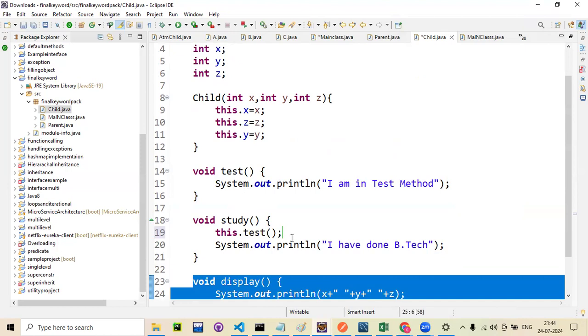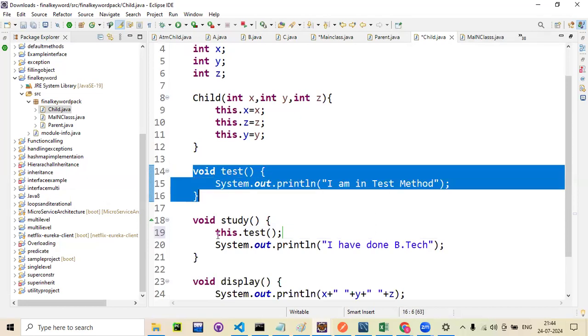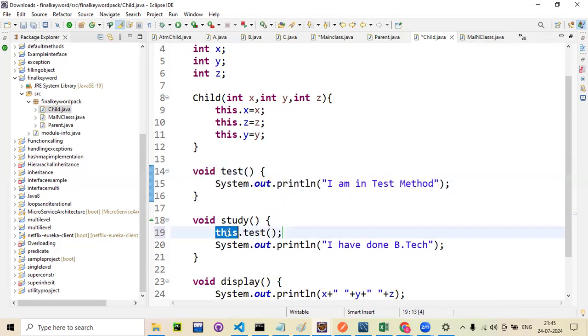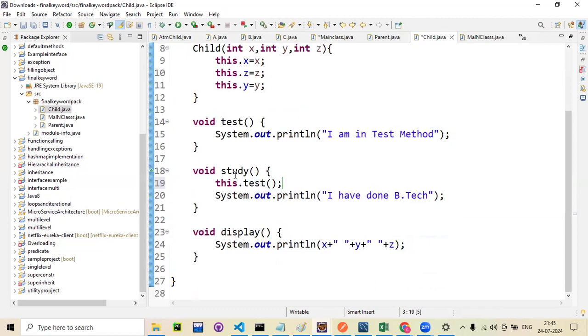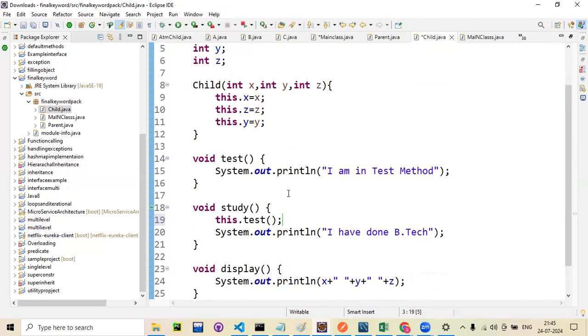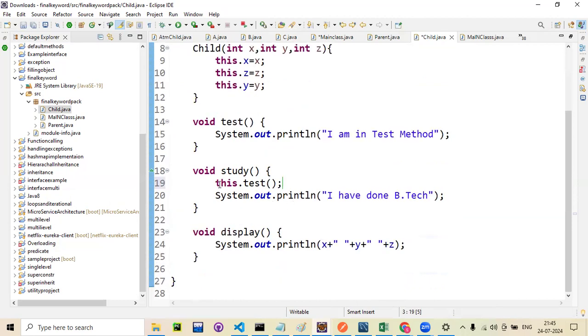My question, I got your doubt. Suppose you are thinking, if the same method is there in the parent, will line 19 call the parent method or the child class method? Definitely, by using the this keyword. See, my this is referring to the child class object, right? So obviously my child class method will be executed. Why would the parent class method be executed? Suppose if at all you want to call the parent class method, use super.